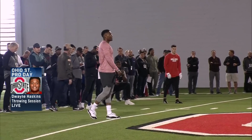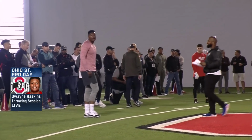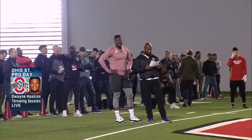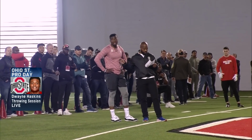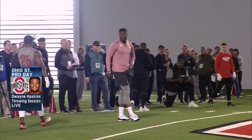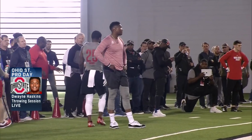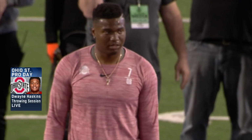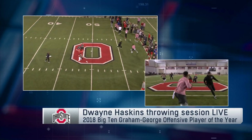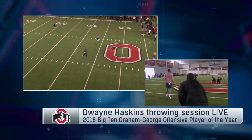When we were watching Kyler Murray's pro day, we talked about his ability to layer the ball in different spots on deep routes. You've got one where you can put air on it, and one where you have to send it on a rope to try to beat a safety. Can you see those types of things from Haskins as well, the ability to make different kinds of throws? Oh, absolutely. I see him do it from a variety of platforms and angles. We're seeing him work from shotgun, from under center, doing 3, 5, 7-step drops from under center.